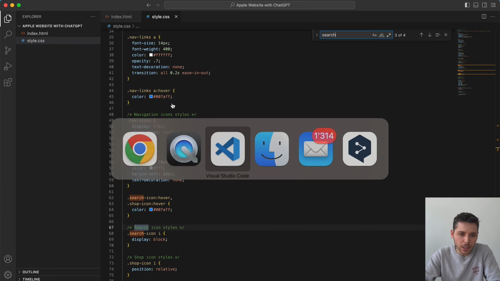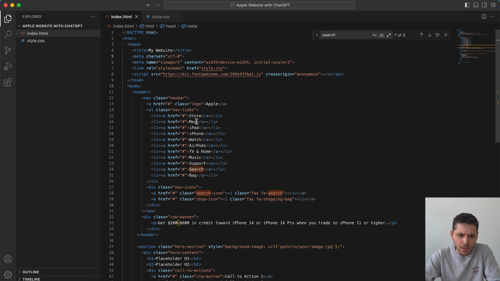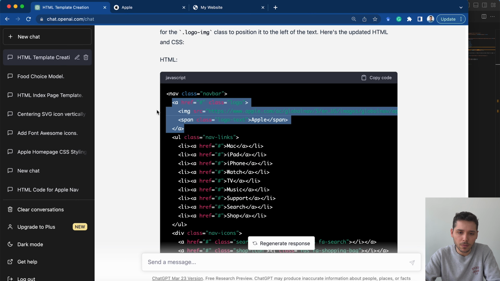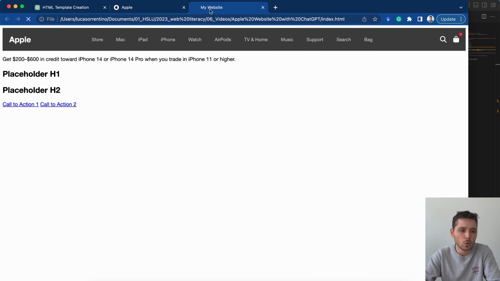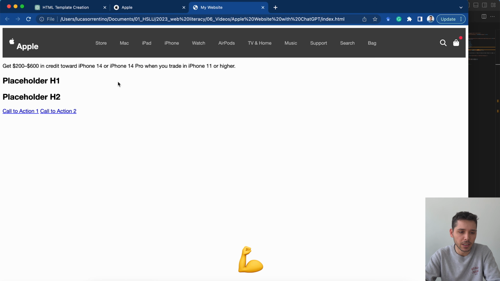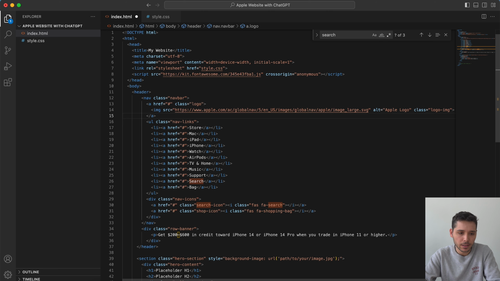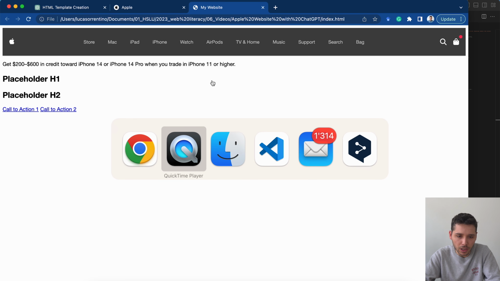So we go into our HTML, and we had already the link to the logo, but now we even have the real link to something. So let me check. Ooh, that's really nice, pretty neat. Obviously we don't need the logo text, in this case Apple. We can delete it. A quick fix I can quickly show you.